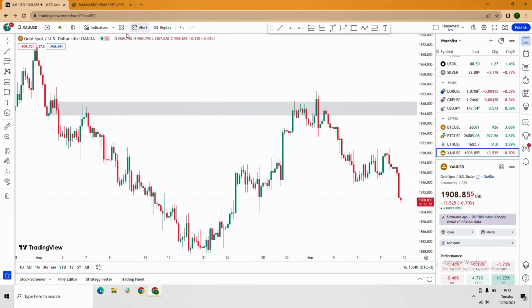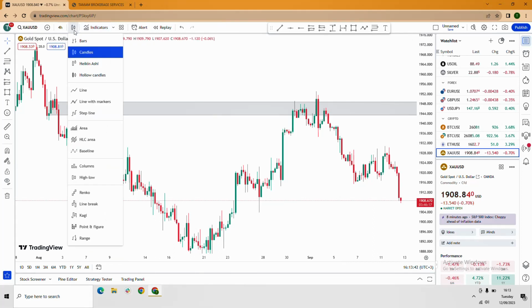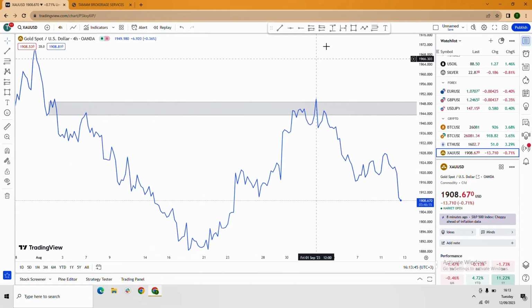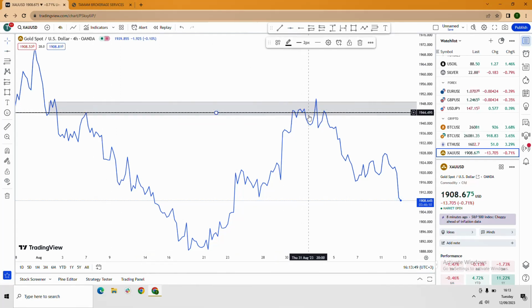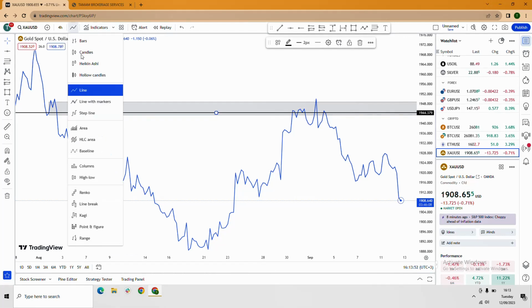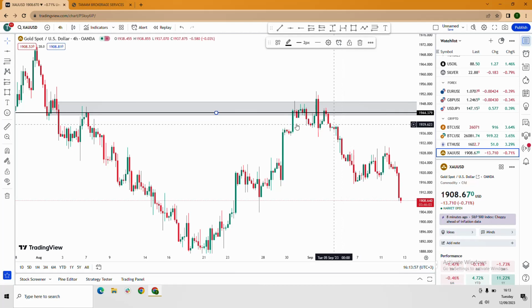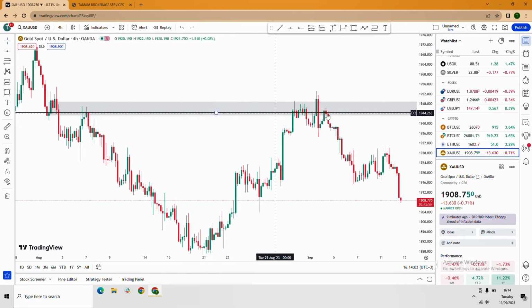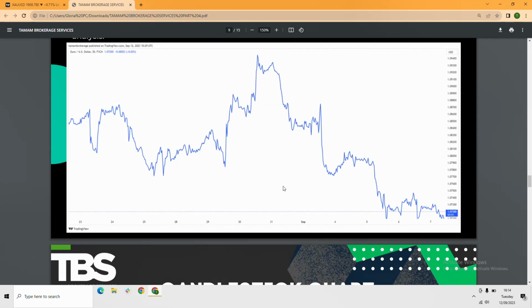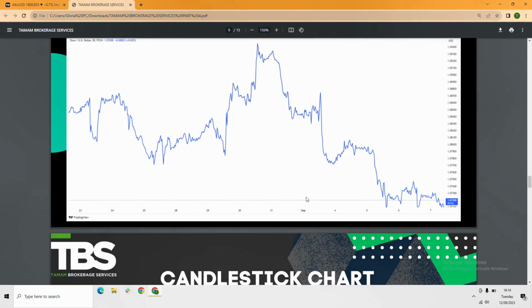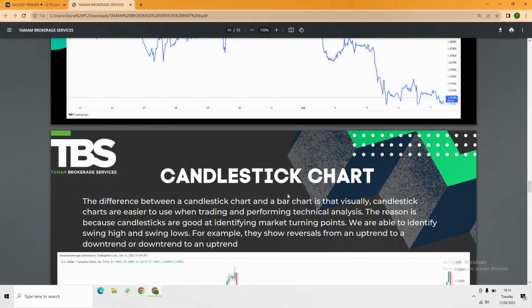So how am I going to be in a position to do that? I always come out here and look for my line chart. When I see my line chart, I can now drop a line on the key price points. I can have this, then I also have this. If I bring back my candlestick chart, you're going to see the price slightly protrudes through a specific price point. We have price extending to the upside, extending to the upside. But our key price point in this regard is this, and it is usually a representation of candlestick closure, because we're going to be looking into it. So when we proceed, you're going to look at a candlestick chart.